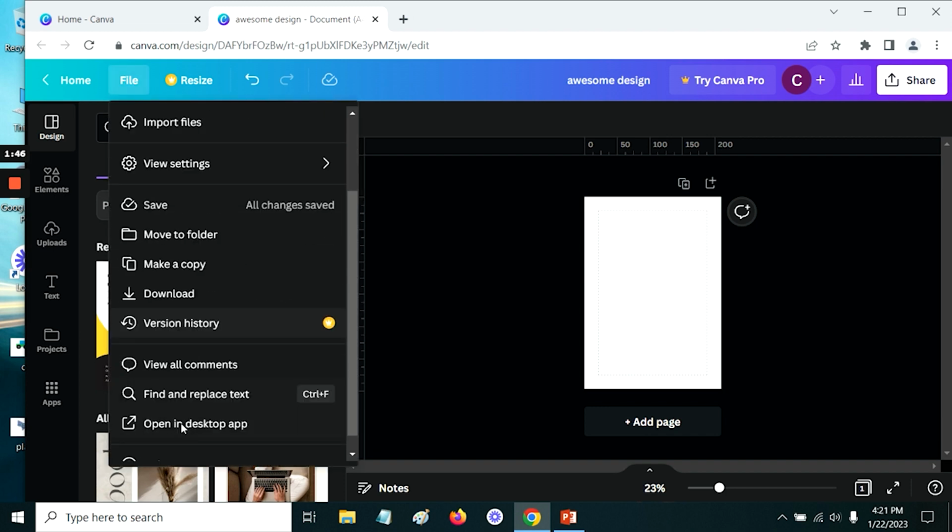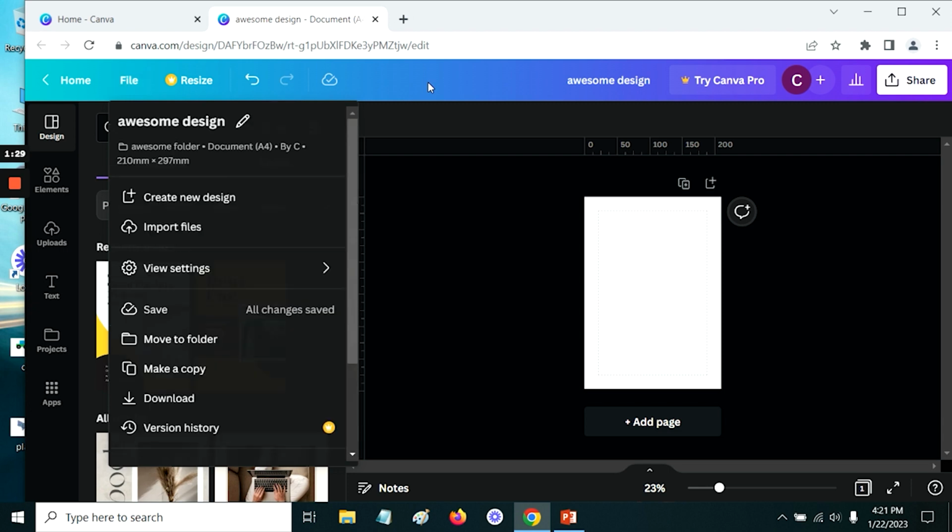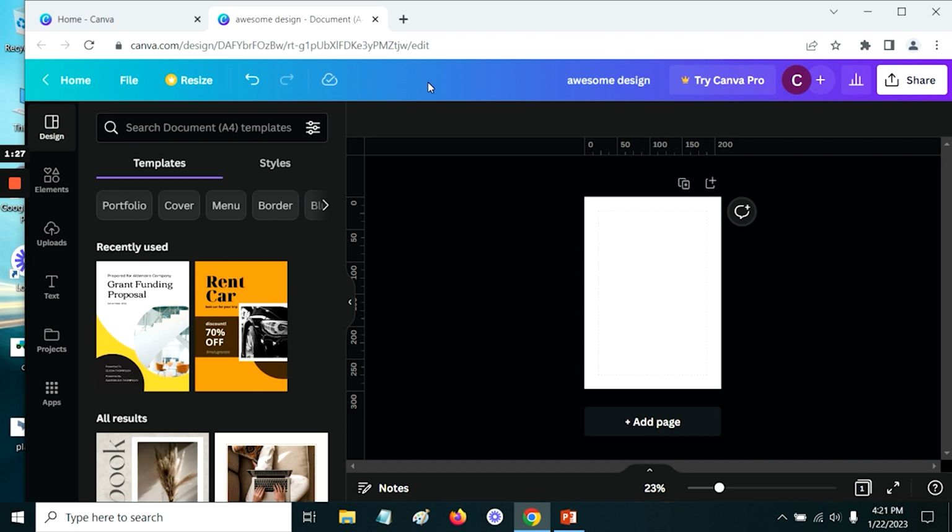So below that, you see we've got a couple other options here. This view history guy has a crown. What that means is it is a premium option, and you're going to see that crown all over the place as you use Canva, which is also kind of annoying as it's advertised as a free-to-use app, which it is, but again with a whole bunch of advertising, which is obnoxious. You see next to the file menu, we've got the resize option, which is premium only. Undo, redo buttons. A little cloud here, which again will display an ellipse instead of a check mark if changes are still pending.